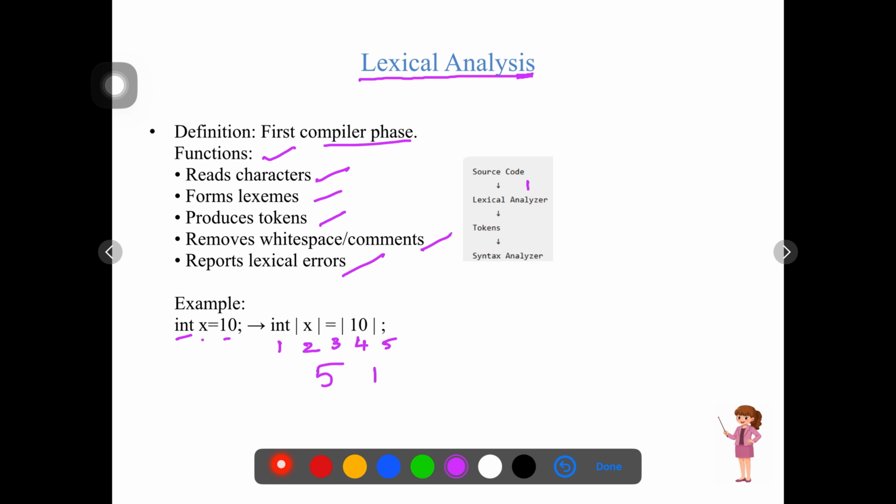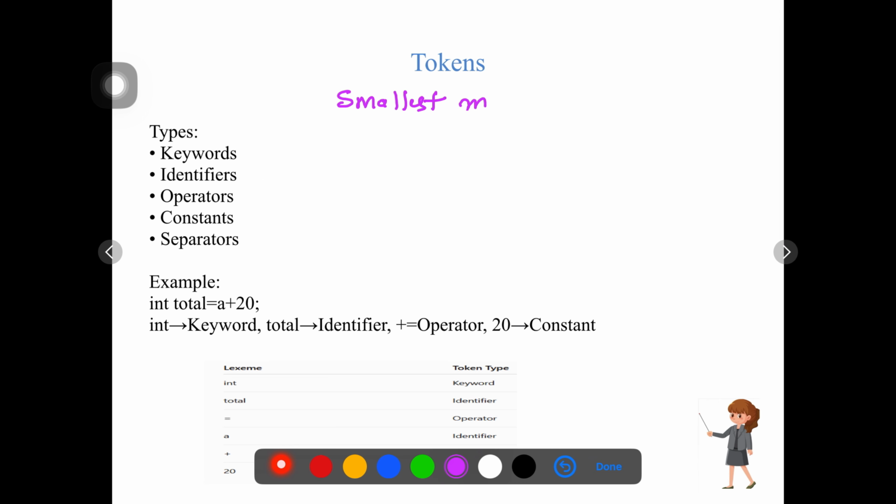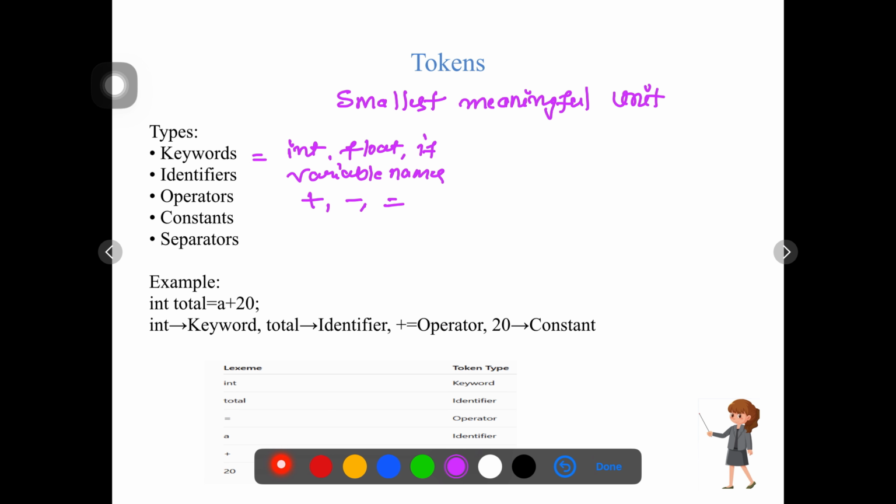Tokens. A token is the smallest meaningful unit in a program. The types involve keyword, identifier, operator, constant, separator. Keywords are like int, float, if, etc. Identifiers are like variable names. Operators: plus, minus, equals. Constants are like 10, 20, 50 without any floating points.